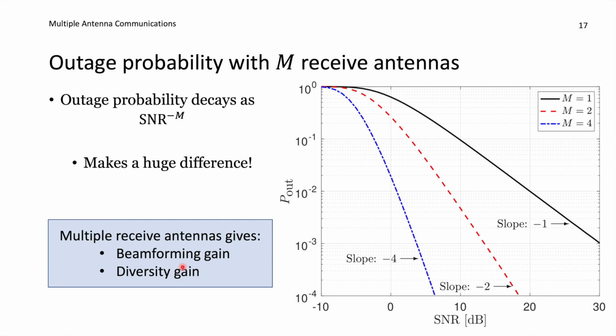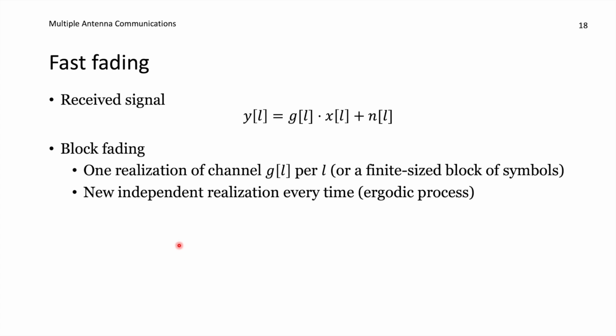That was slow fading. Let's now move on to fast fading. Now we have this system model. For each realization of the channel, we receive Y[l], which is noise plus the transmitted signal X[l] multiplied with G[l]. So now the channel is changing with l. And we call this block fading because the channel can be constant for a block of symbol transmissions and then change independently. In practice, it might be constant for 10 or 100 different symbols. Now we will make it simple and say that we are changing it for every realization just to keep the analysis simple. Actually, the end result will be exactly the same.